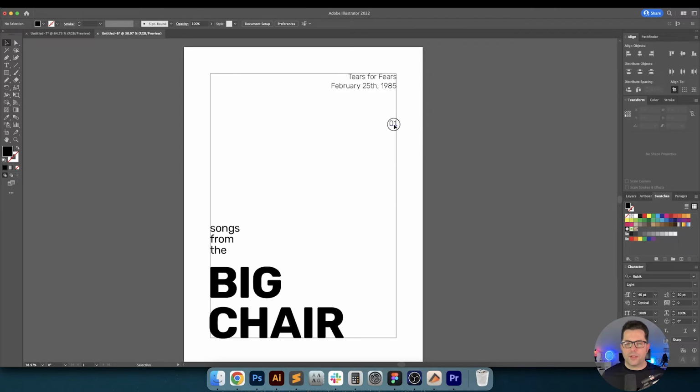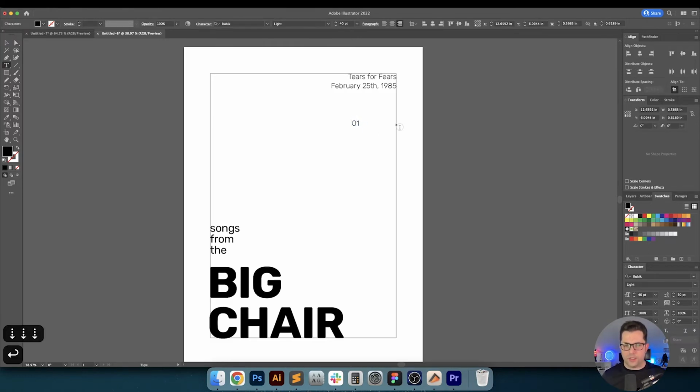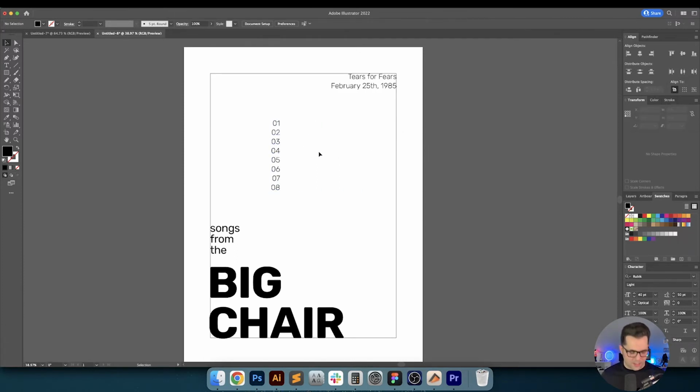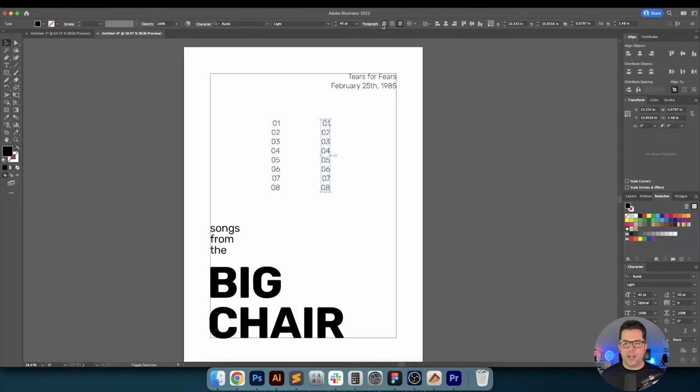But it's going to be in the same vein as that type of layout and that type of typography, where we're using kind of like a mono-spaced font. That's not what Rubik is, but it just looks like a really cool font. Okay, so let's do this. 01, 02, 03, and so for this, man, how come I can't get this rhythm down? There we go. Okay, so there are eight tracks on this album.